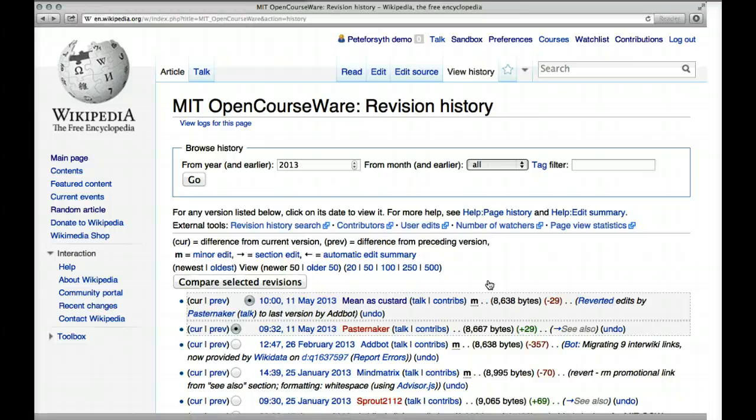This is true of any link on Wikipedia. If we're just editing an article, let's say we were editing MIT OpenCourseWare and we wanted to add a link to open education resources or something like that. We wanted to add a link to something that we're not sure exists. So you can type it in with the double brackets, and you can save that, and it may have a red link in the article, which means that it doesn't go anywhere. But this is one of the ways that Wikipedia grows. Now that link exists, and it makes it easy for someone to come along, click it, and start that article.